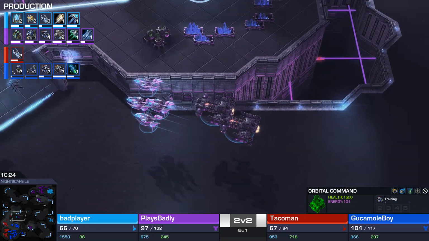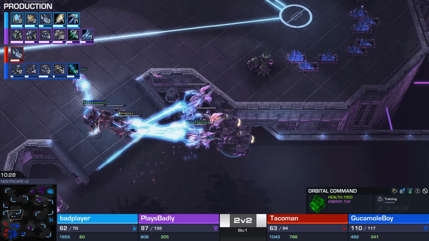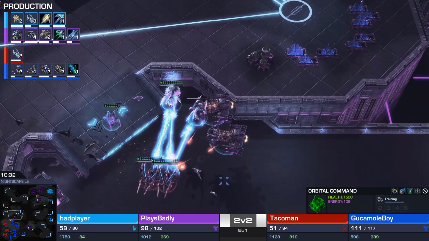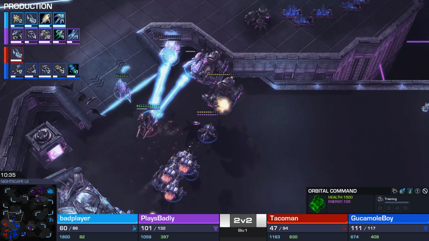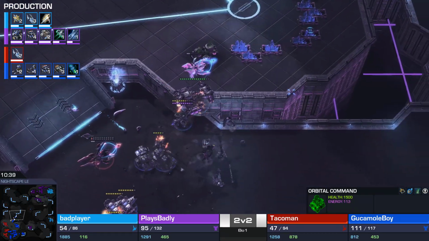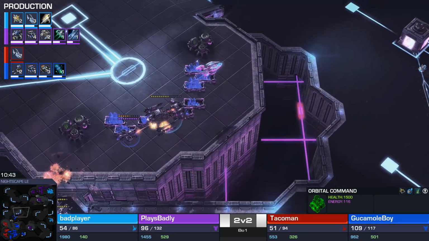Yeah, it is battle cruisers from Plays Badly, so we're gonna go Void Ray BC. Prismatic alignment, pretty awesome. Stalker helping with the mix here too. Void Rays are dying on both sides, but the battle cruisers are providing a lot of damage right now. Battle cruisers don't like the Vikings at all. They're going to flee from those as fast as they can, but the Vikings can chase them down.